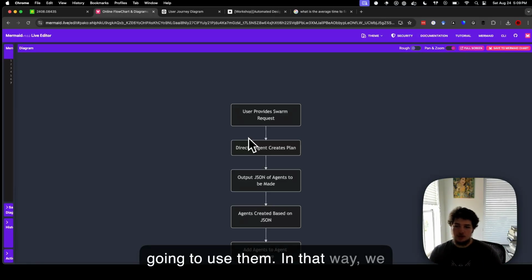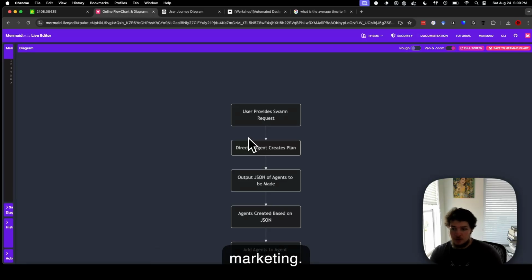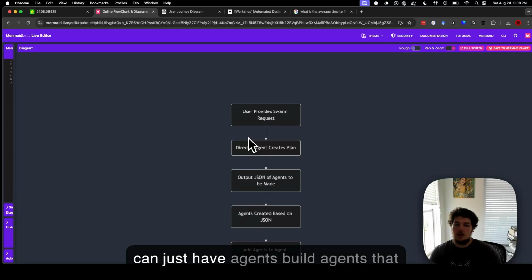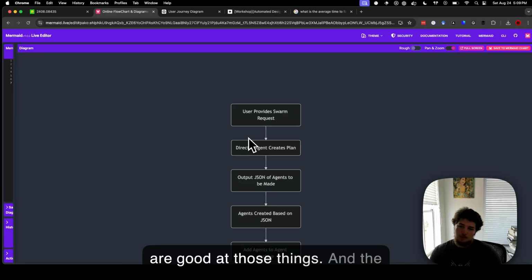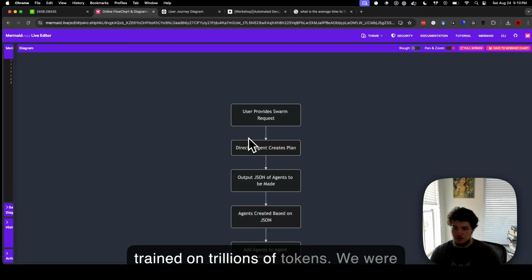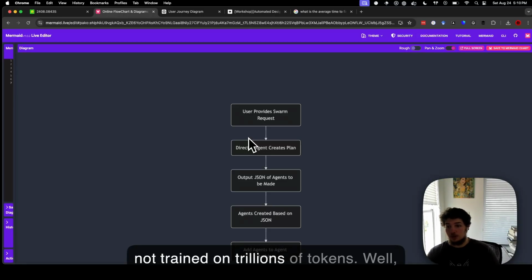And that way we don't need to be an expert in medicine or an expert in marketing. We can just have agents build agents that are good at those things. And the reason for that is OpenAI was trained on trillions of tokens. We were not trained on trillions of tokens.